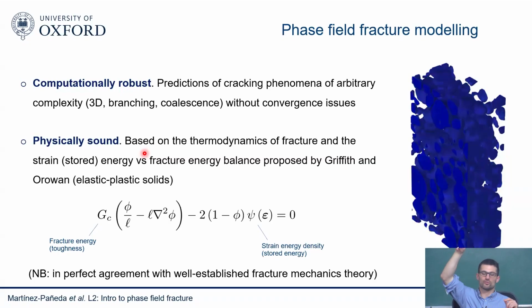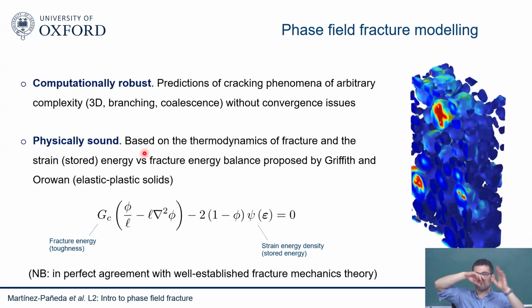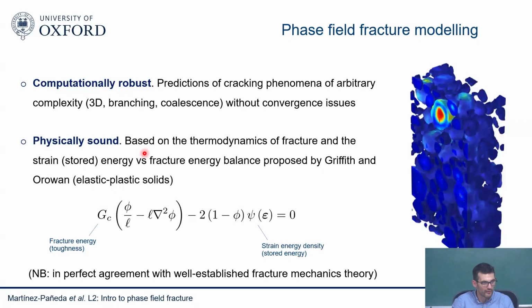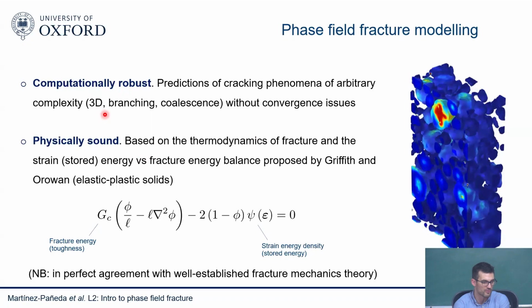And so damage mechanics is always a problem for convergence because it's difficult to go from something where you have a sample undergoing loading to something that cannot carry any more load. It's a big change in the solution. Just to make it simple, it's very difficult to handle. This method seems to be able to handle it. I will discuss that a bit later on. But I guess the idea is that we can capture phenomena of arbitrary complexity. I cannot think of any fracture problem that I cannot capture these days with this method. 3D, crack branching, coalescence, multiple cracks, anything you throw at it, it can handle.